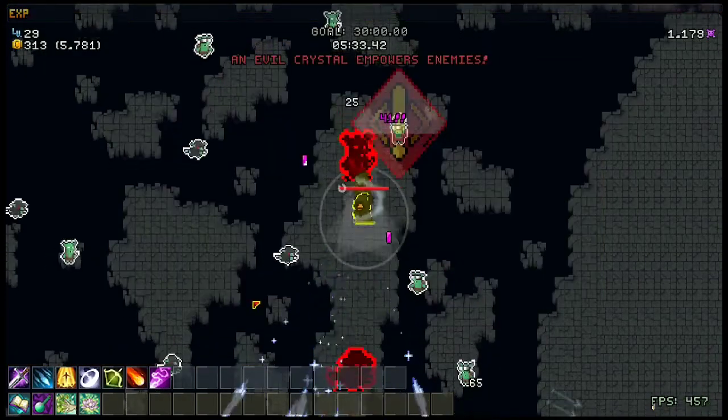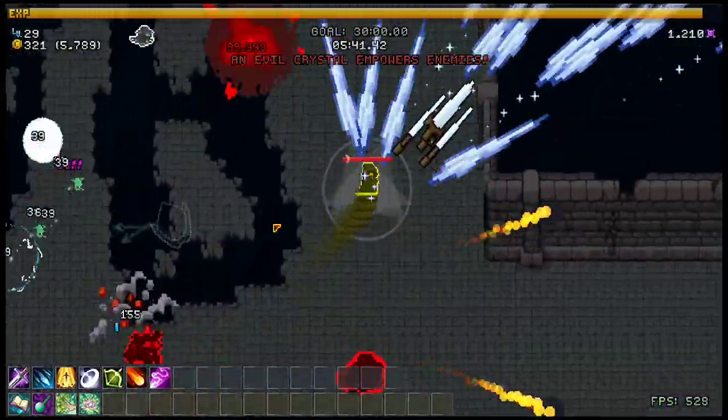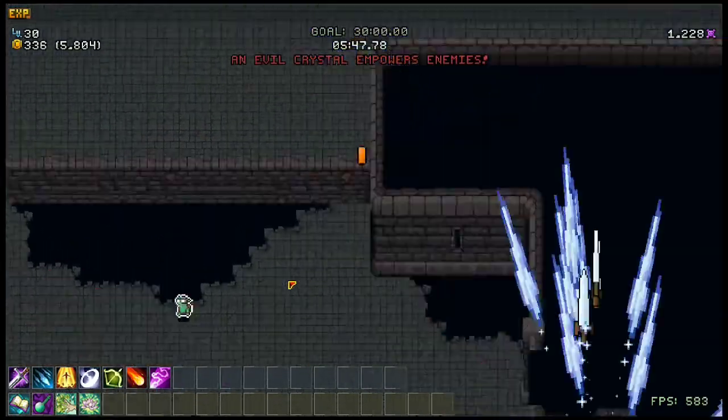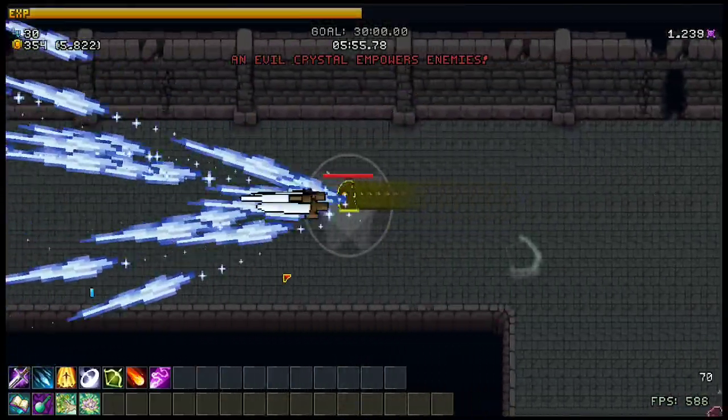Oh shit! I gotta get my... what am I trying to say? Oh, Spectral Sword. I gotta get Spectral Sword. Okay, let's go and explore the rest of the map.